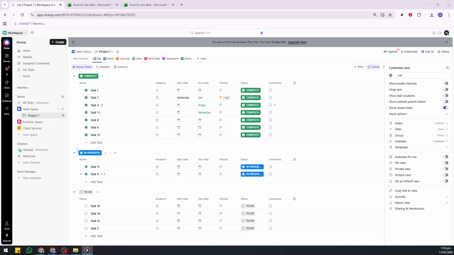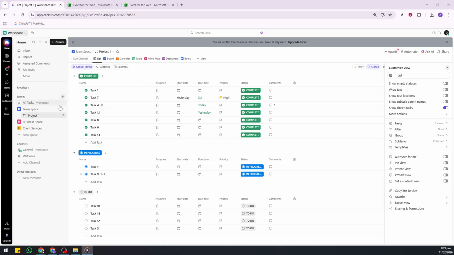In today's video, I'm going to teach you how to export from ClickUp. We'll walk through exporting a specific view straight to Excel, then I'll show you an alternative full space export from settings. By the end, you'll know exactly where to click, what options to choose, and how to open your export in Excel. Start by heading to clickup.com.